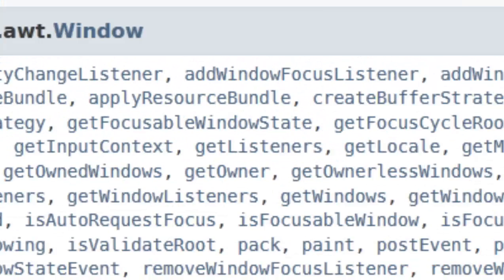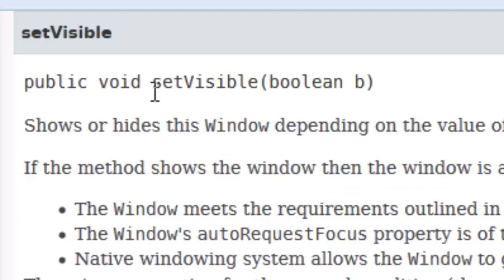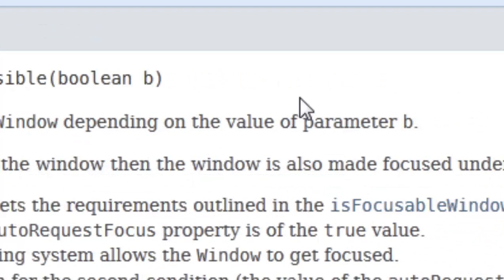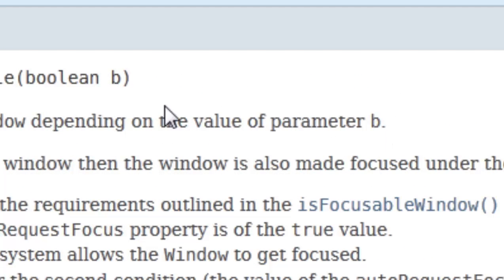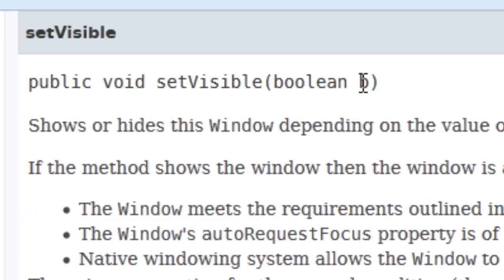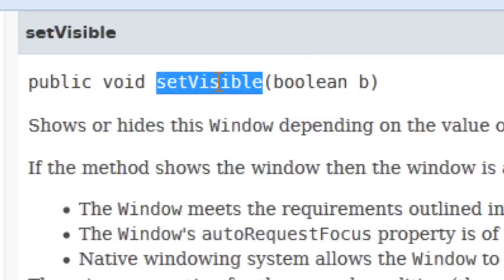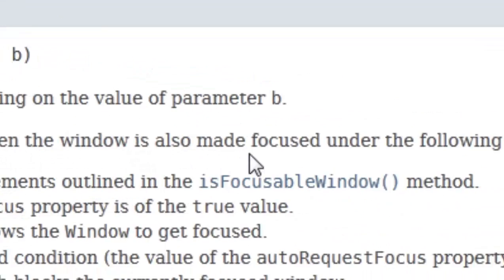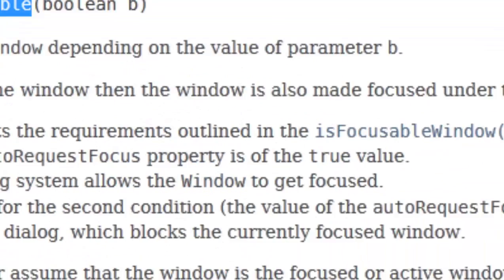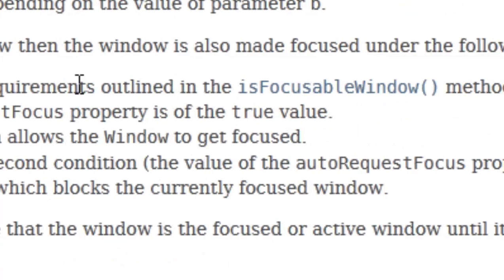So if you click on that, you can read the documentation. You can see it shows or hides this window depending on the value of the parameter b. The parameter b is the boolean variable that will be passed in as an argument to the setVisible method. If the method shows the window, then the window is also made focused under the following conditions. The window meets the requirements outlined in isFocusableWindow.